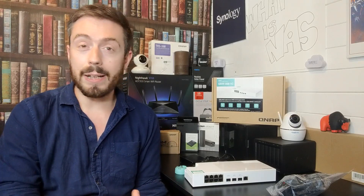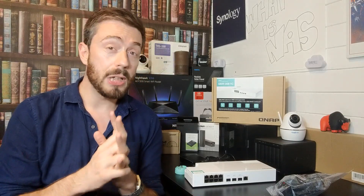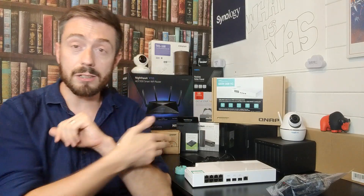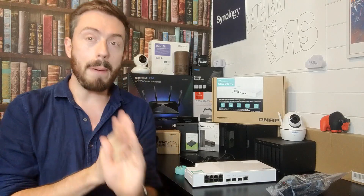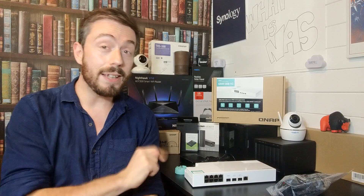This switch is designed for users that currently have a standard one gigabit network — maybe you're using the router your ISP gave you, or a cheap D-Link or Netgear switch for 40 to 80 quid, and you've realized it's just not cutting it. Maybe you're video editing, a content creator, or doing large-scale backups with files getting bigger and bigger. You're looking to move into 10GbE, and you still need a switch that gives you those connectivity advantages over a wider scale — this is where this device lives.